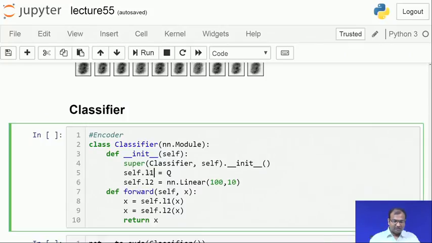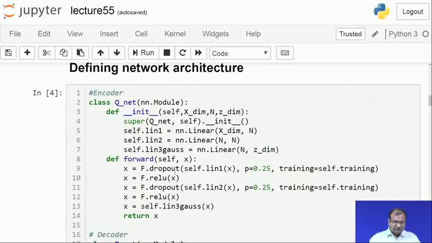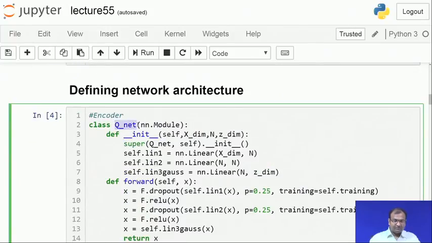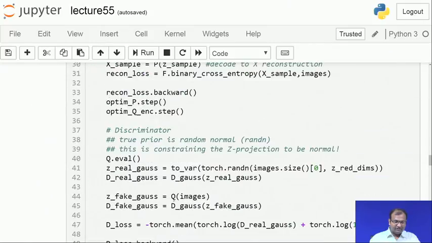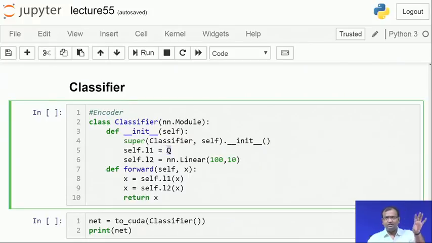Here we take this network Q, which is the encoder we had defined earlier. So let's go up. You have this QNet over here, which is my encoder block. What I am trying to do is create a new neural network in which the first part is just this Q, the encoder block. The output of that encoder block has 100 neurons, and if I am solving an MNIST digit classification problem, then I have 10 classes, the numbers 0 to 9. So I will create a separate part of the network with just a connection from 100 neurons onto 10 neurons, and this is my final classification.